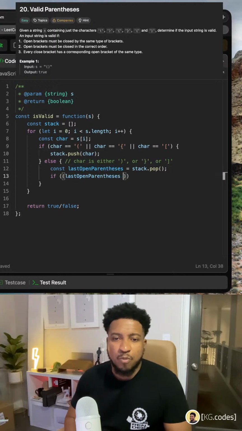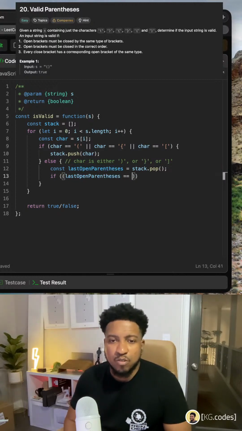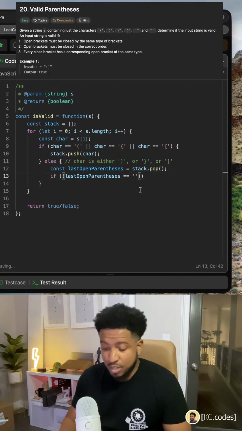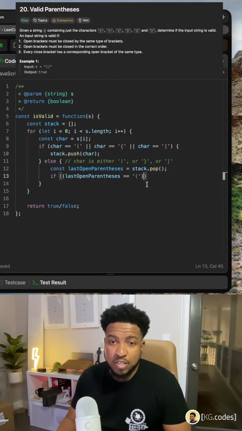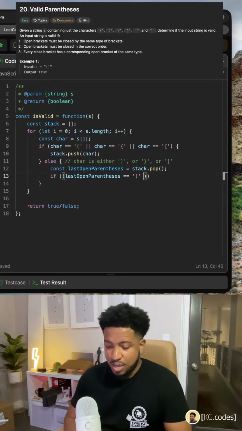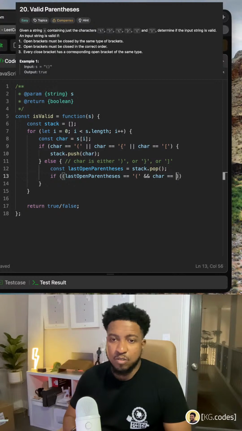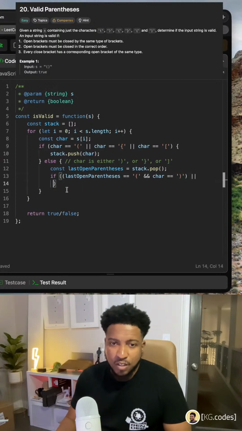If last open parentheses equals, I have to check what each one is. So if last open parentheses equals this, and the current character equals the closed one, and I'm actually going to do this like 3 times. And you're going to see what I'm doing soon, I hope.